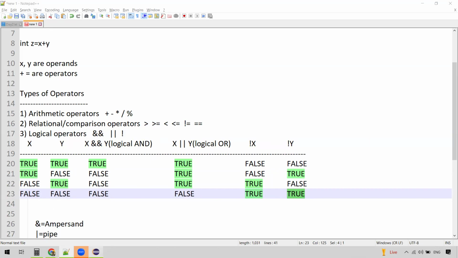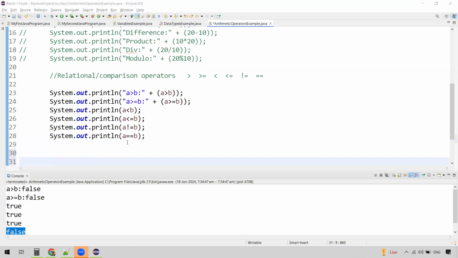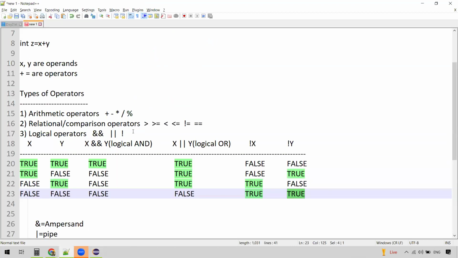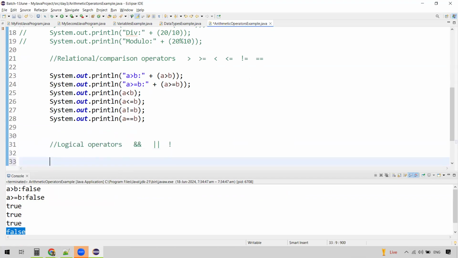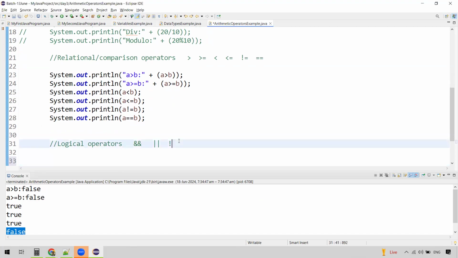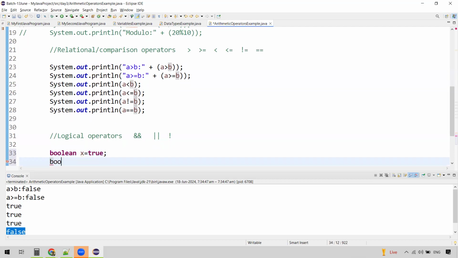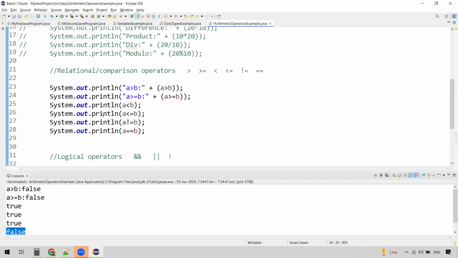Now let us see an example on logical operators. Say for example, X equal to true, and I have another Boolean variable Y equal to false.